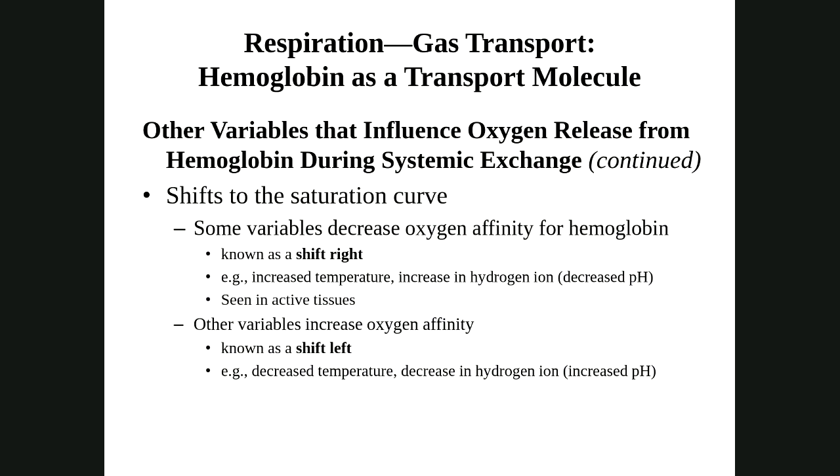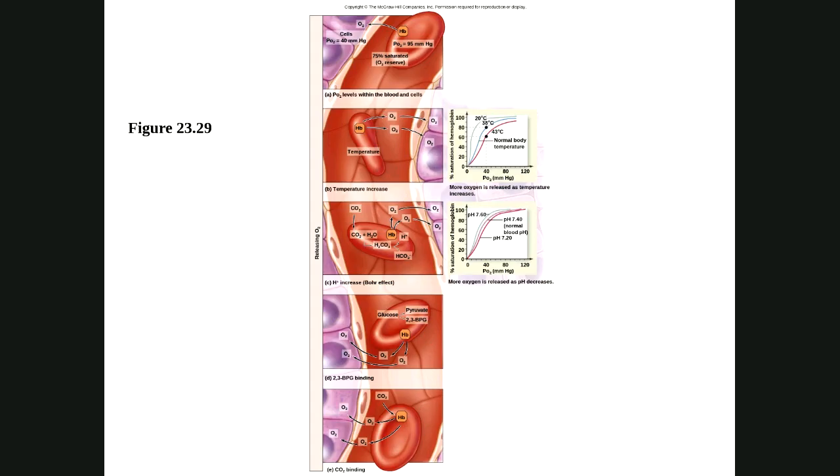And here you can kind of see what we're talking about: shift rights versus shift lefts. I want you to think about a shift right due to exercise. That increases temp, it's going to decrease pH, and it's also going to affect that CO2 level. Shift left, again, is more at rest whenever we're storing more because we're not needing to use it. Here they're just demonstrating those. You can look at this in your textbook. I'm not going to focus on this.